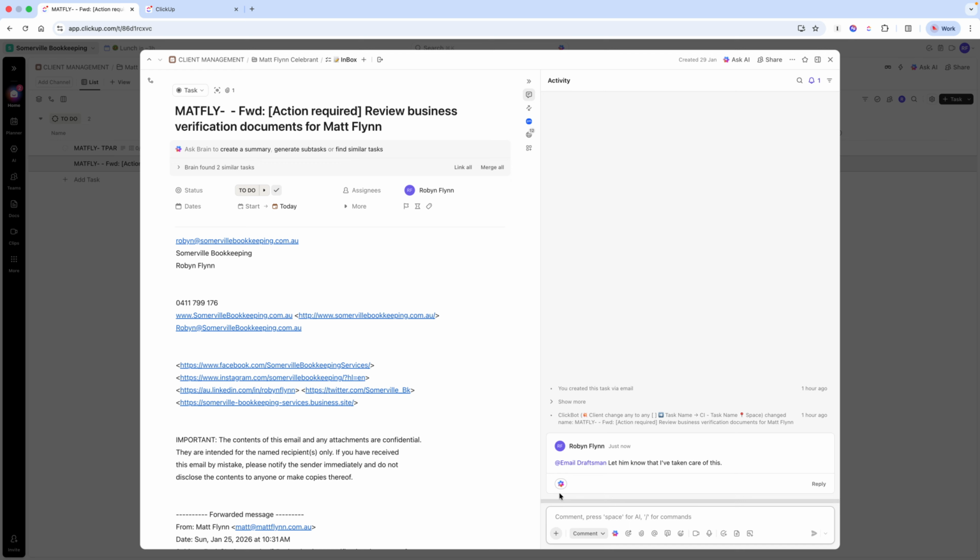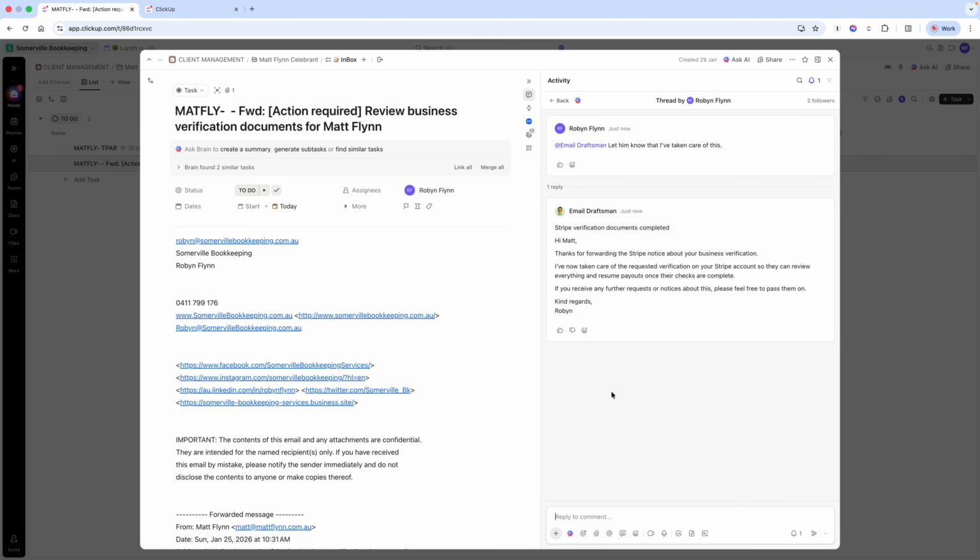It does take a little bit longer. You can see this wheel spinning here. It says, Hi Matt, thanks for forwarding the Stripe notice about your business verification. I've now taken care of the requested verification on your Stripe account so they can review everything and resume payouts once the checks are complete. If you receive any further requests or notices about this, please feel free to pass them on.